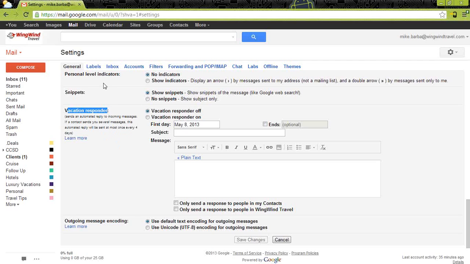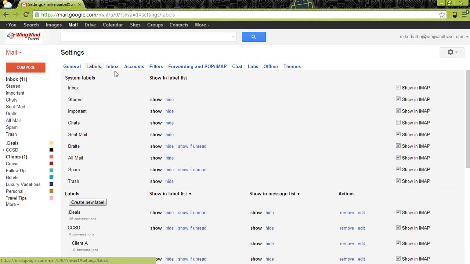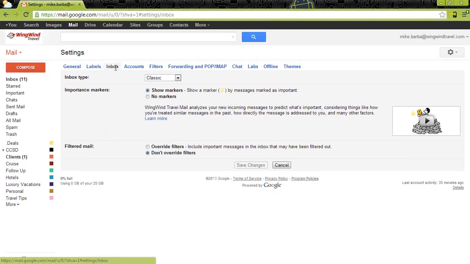All right, cool. We talked about labels, so let's talk about the inbox tab up here at the top. If you come up here and you go into your settings, you go to this inbox tab, you'll notice there's actually a few different ways you can organize your inbox. So I'm set to classic. A lot of people enjoy classic and don't feel like changing their inbox in any way.